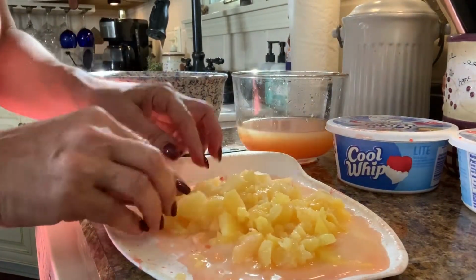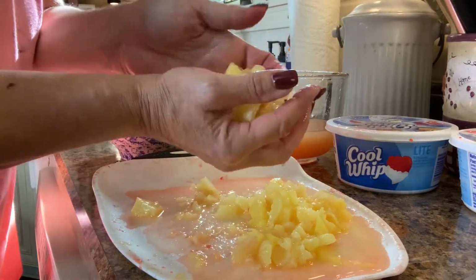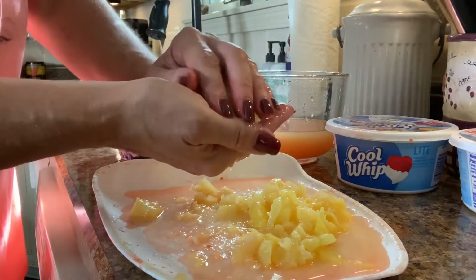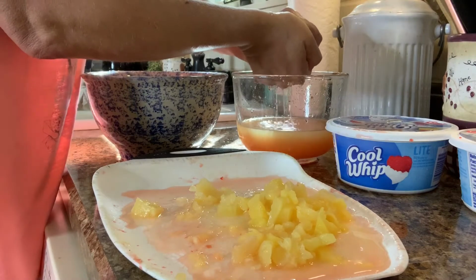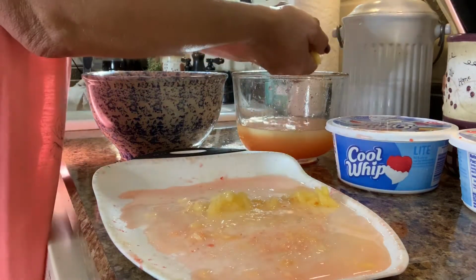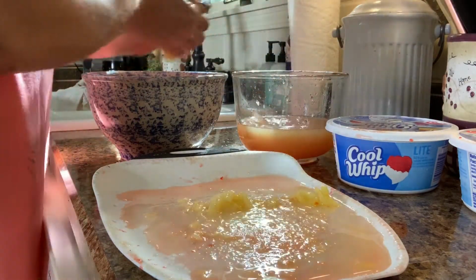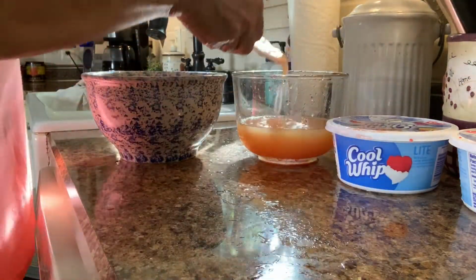Okay, so as I'm chopping up the pineapple, there's still a lot of juice in this pineapple. So what I will do is take this, you of course have washed your hands before you started this, and kind of squeeze all the juice out into that bowl with the juice, and then put that into the bowl of fruit that has been drained. And we've got a little bit more in here.